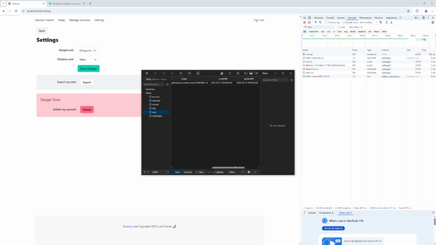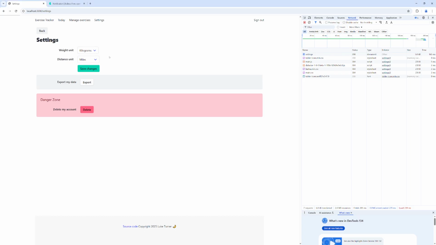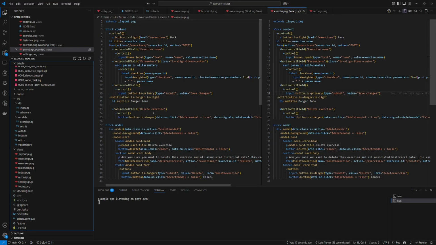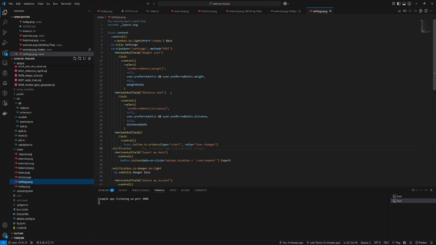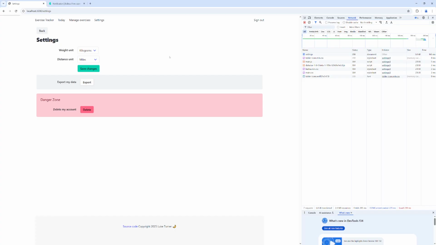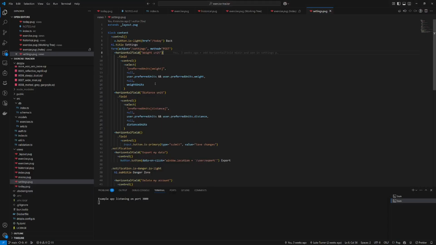We have a user. That user has a null preferred units column. So the preferred units is where these values are stored. And so presumably, because that's null, we have inconsistent default behavior in some of the parts of the app. Like in the settings page, weight is the one that's a problem here. This is a select mixin, and it's using weight units. And so presumably it's just the first thing in weight units that is being selected here.